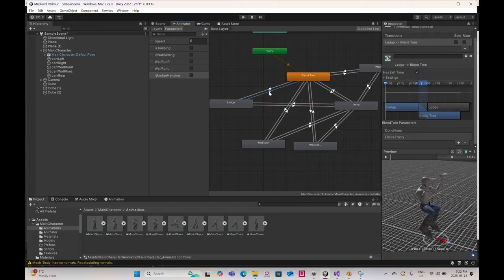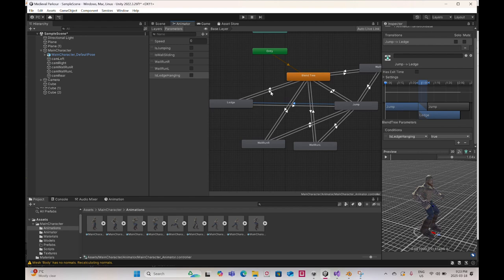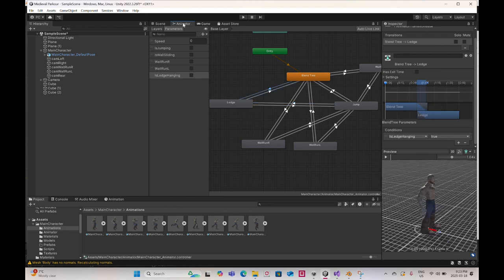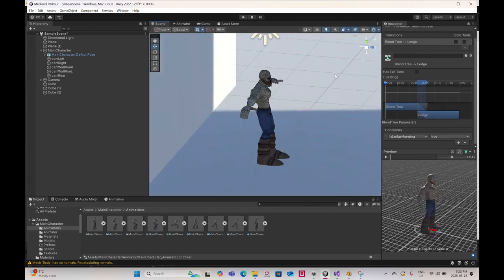And when it fires back, this ledge hanging is going to be false. And same with this one. This ledge hanging is false. So I'm just going to double check these.